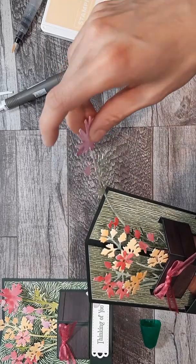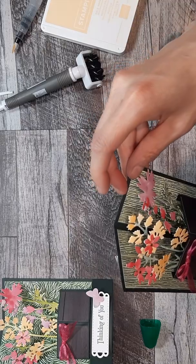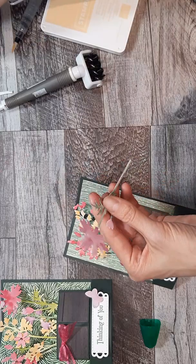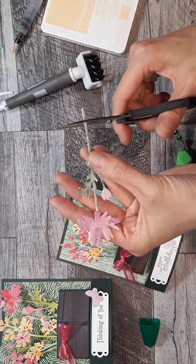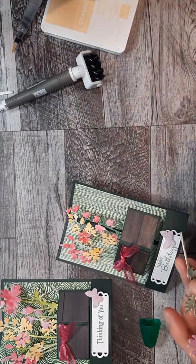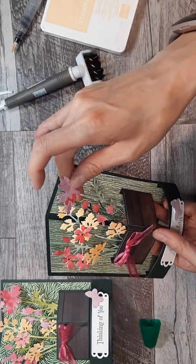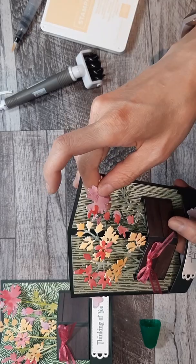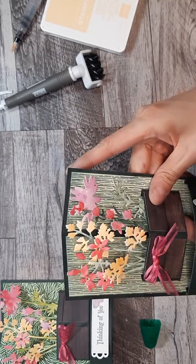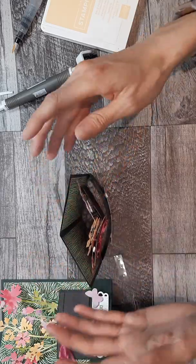And then we have our last piece. Oh, my dogs are about to go all nuts. This last piece needs a little bit of trimming as well. Let's see if we can finish this card without my dogs flipping out. And there's our final piece. So we are all done. Isn't that pretty?